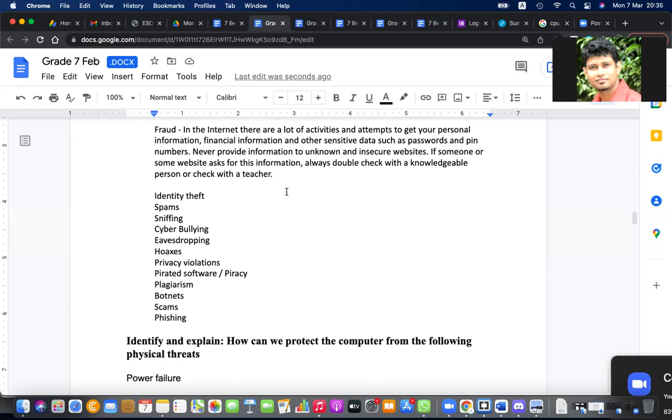But frauds are really, really dangerous things, because they can financially damage you, and they can disclose and leak your financial information. And not just that, you may even lose your money. So before giving credit card details, bank details or any password, you have to double check.